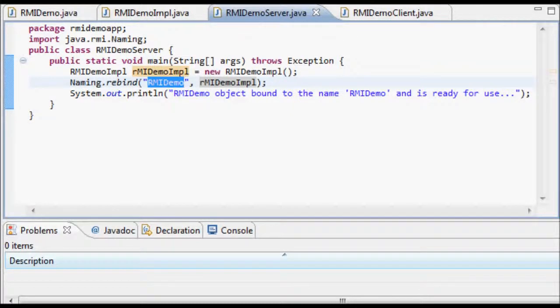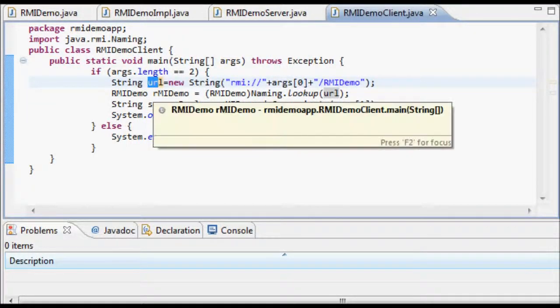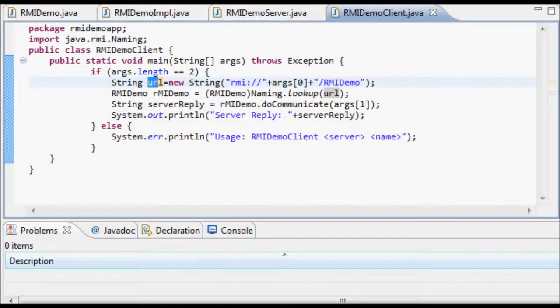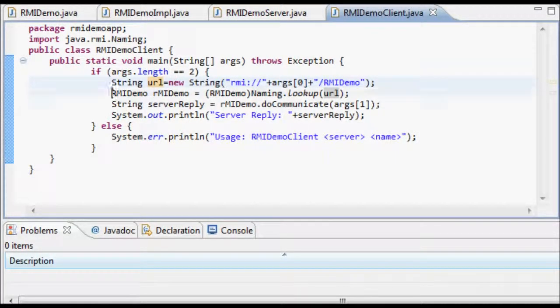This is a URL that is going to enable the client to communicate with the server. So we're going to look up this URL on the RMI registry, and we're going to cast what comes back to RMI demo.